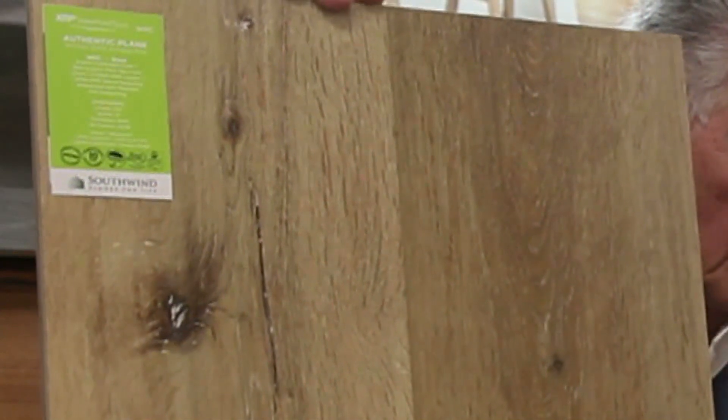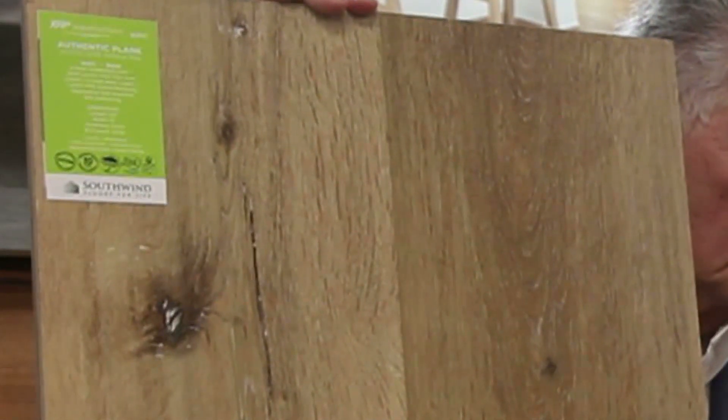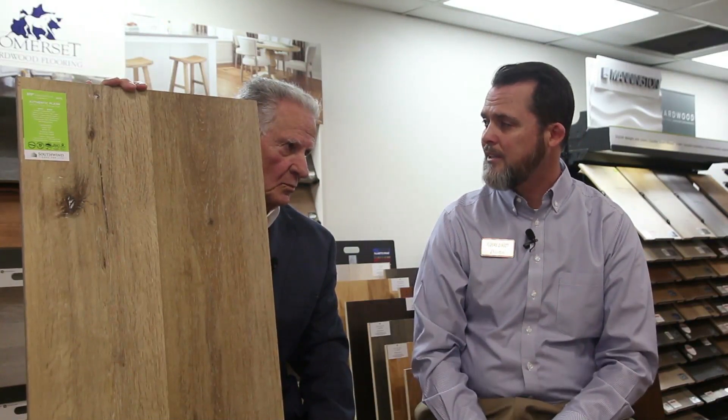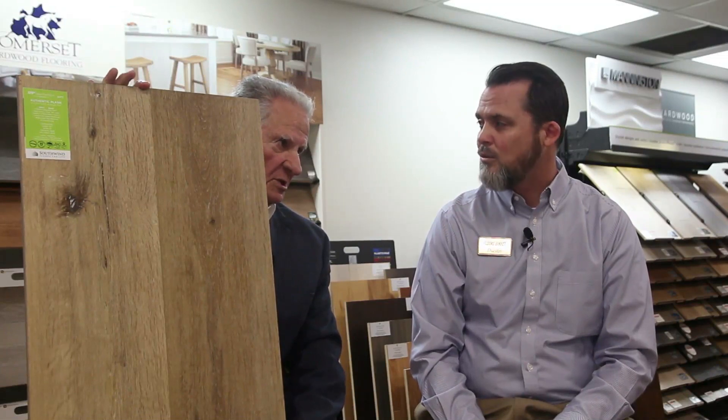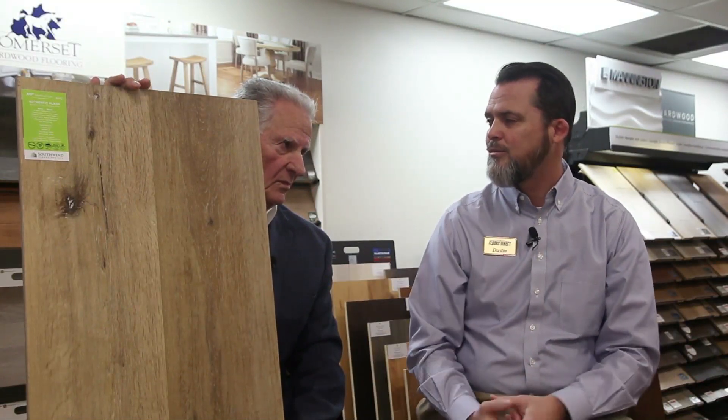It comes in a variety of colors — the whole range, just like you see in the background — and that can be done in laminate also. Right over here, something very interesting: this is luxury vinyl plank. There's no wood in this — it's completely vinyl, stone or vinyl core. It's scratch resistant and completely, inherently waterproof because it's vinyl. It's a click-together floating floor. You get all the same beautiful benefits of wood but more life-friendly. These are used a lot at the lake or areas with moisture — we do a lot of LVP in high-moisture areas, rooms coming off pools, kitchens, and bathrooms.